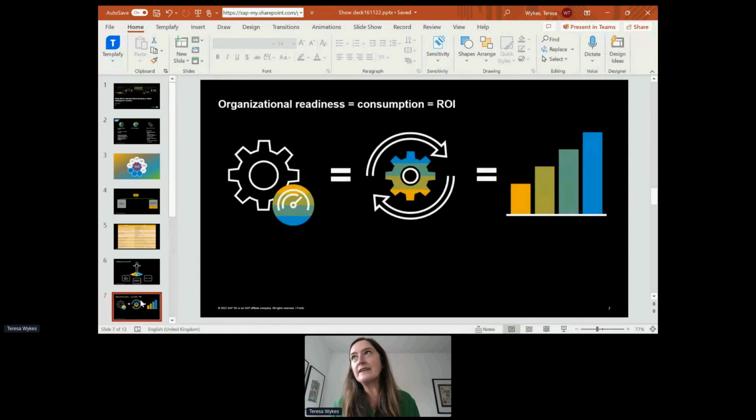Importantly, though, this version of talent intelligence is something that I brought with me from my previous role, which was more a commercial role. This is all about consumption. And if the company where you're trying to take talent intelligence isn't ready for it, then that's going to affect the return on your investment. So that really underpins everything that we do. It is all about consumption.